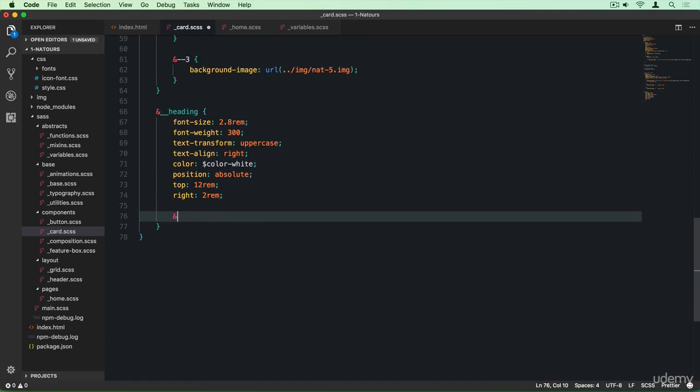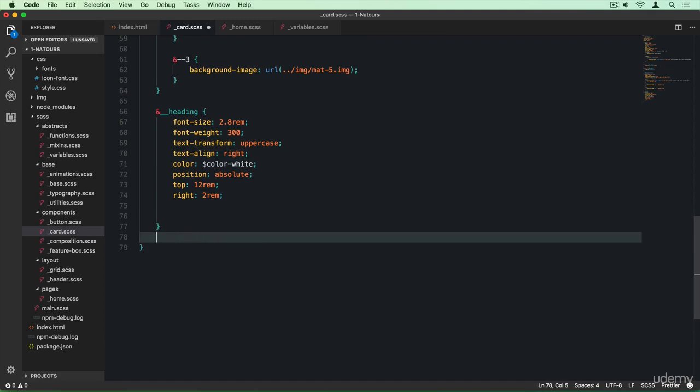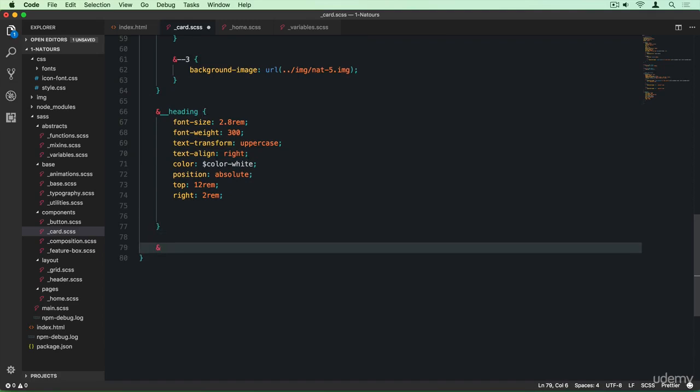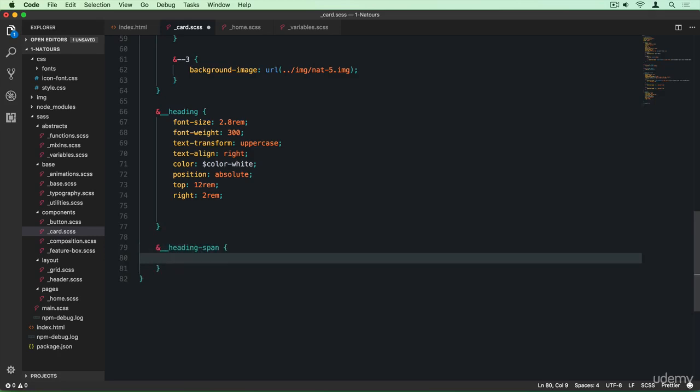Or actually, that's not really a good practice, okay? So let me add heading span, because this is not really a child of the heading. This is a whole new element called heading span. So it's not a modifier of heading, and it's not an element of heading. So it's a new element in the BEM system, okay? And so I will have a separate selector for that one.